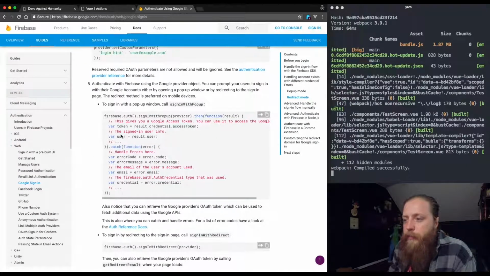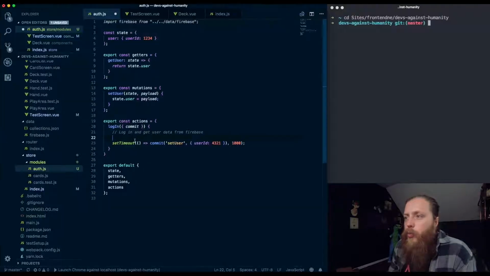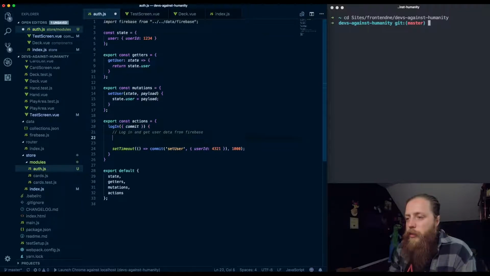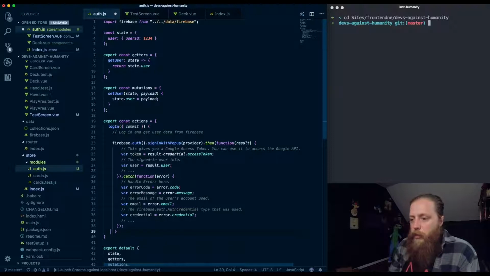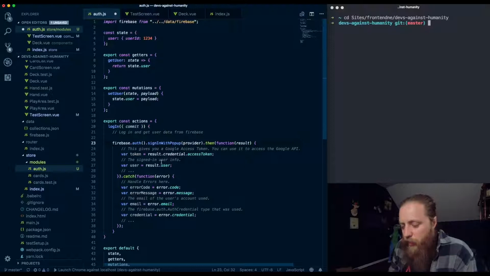This is what we want. Import Firebase from there, that's fine. Right, so let's just put this out here. I want to see what this does. Sign in with pop-up. I don't think it'll let us. We did say we'd use the other one, but I just want to see what happens here.